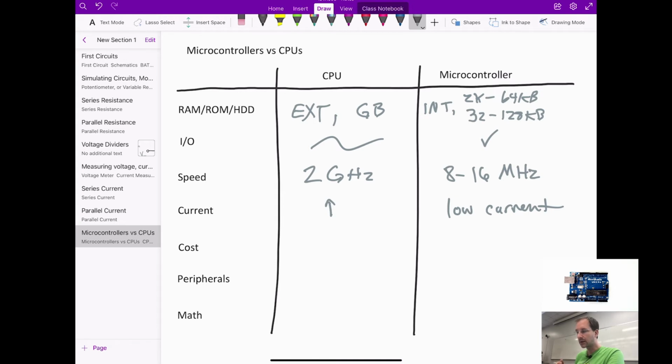So they can last for years on a battery just by sipping it, going to sleep, waking up periodically, doing whatever they need to do, and then going into a lower power situation. Now, in terms of cost, there's also a big divide between CPUs and GPUs. You're probably going to have a hard time finding a CPU that's any less than $100, and they tend to be sort of in the $100 to $1,000 range.